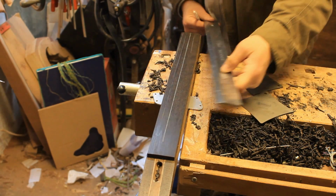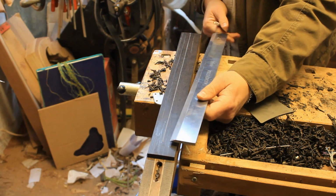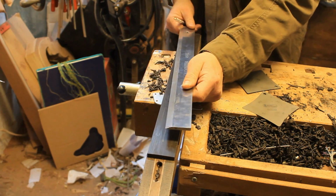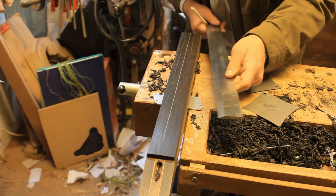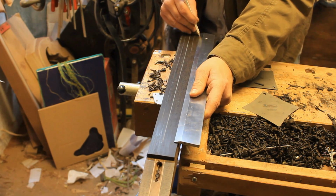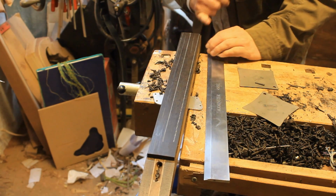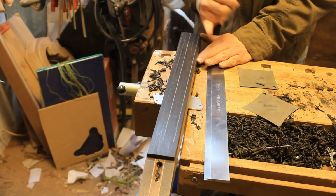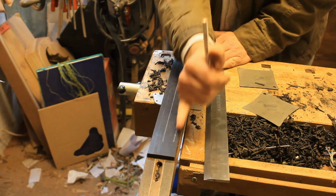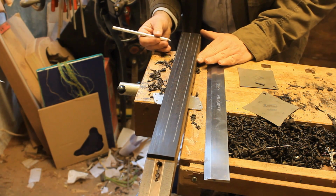If you want a compound radius, you plane straight down the center and then at an angle to the center, following the angle of the fretboard. So effectively, the easiest way to say it is follow the strings. So instead of shooting off the edge in a straight line along the center line, you are moving along where the string would sit, and that will give you a compound radius.